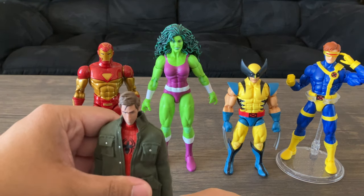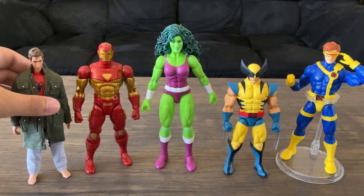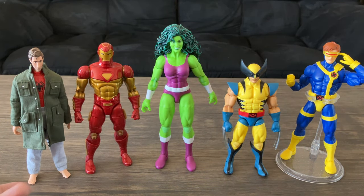Obviously, with like soft goods I got from eBay. So this is the Marvel Legends Peter B. Parker, and his feet came from the other Peter B. Parker from the Across the Spider-Verse wave. This is the Into the Spider-Verse version, but yeah. So there you go. There's the size comparison.